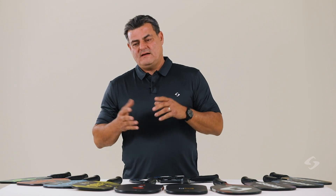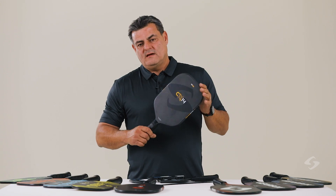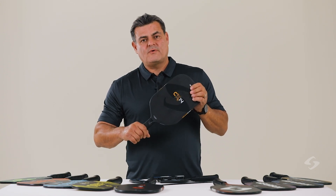All of the work that we do in the engineering offices and the labs — this is the result: a product that is going to perform for you and be reliable. You don't have to worry about voids or dead spots or edge guards. And we can finish these things with a beautiful finish — they're just really nice, high-end products.